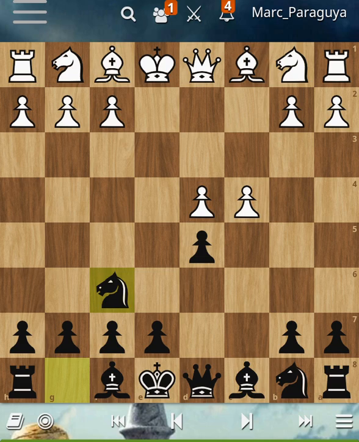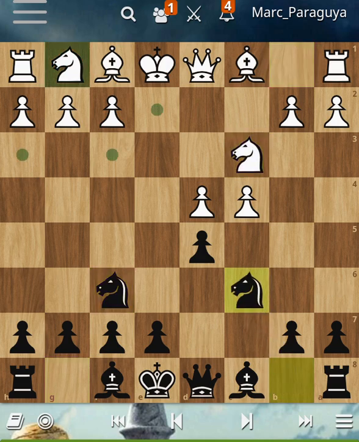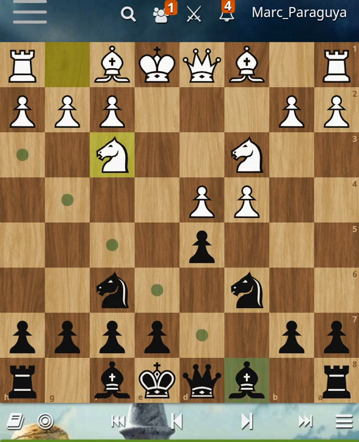That is called the Caro-Kann two knights variation. So let's continue from there. Knight c3 and then knight c6. So this time white is going to play knight f3. Here I will recommend you guys to play bishop g4.